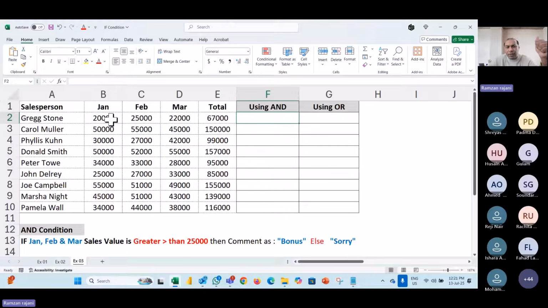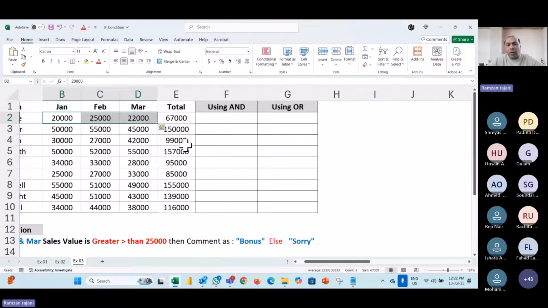If in the month of Jan he has done sales of more than 25,000, in Feb also 25,000, in March also 25,000. In all 3 months, if he has done more than 25,000 sales, then he will get the bonus. Otherwise, he will not get the bonus.